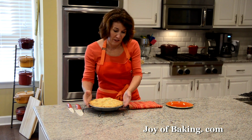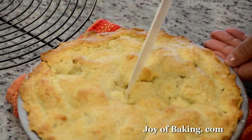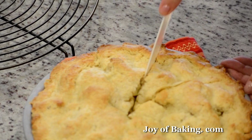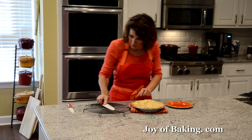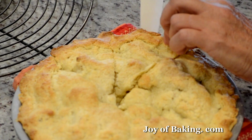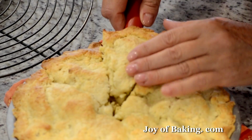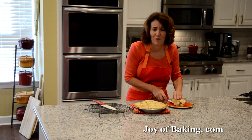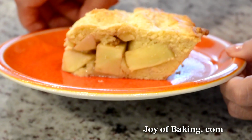Okay, so now it's cooled down a bit. Still warm, but I think we can cut into it. So take a sharp knife. That first piece, no matter, it's always the hardest one to get out, but we'll give it a try. Okay. Oh, I can smell the cinnamon apples. There we have it, isn't that gorgeous?